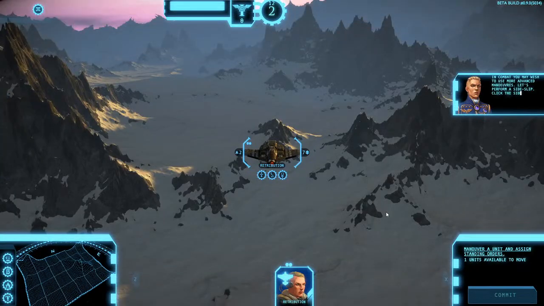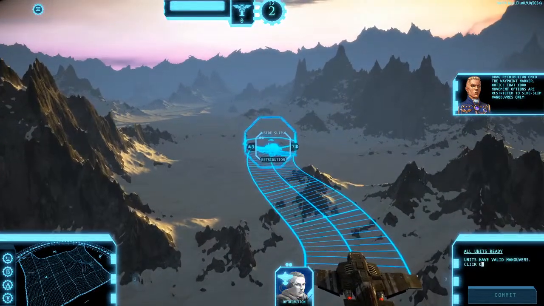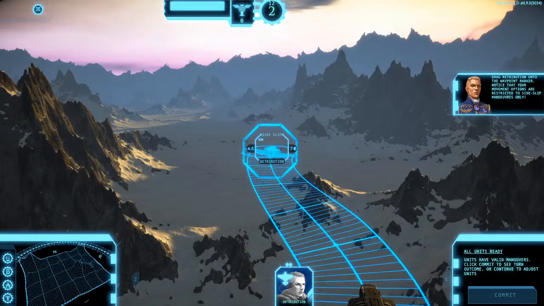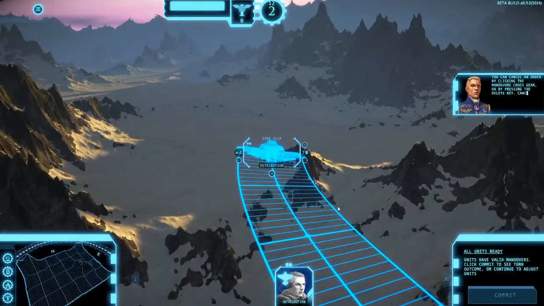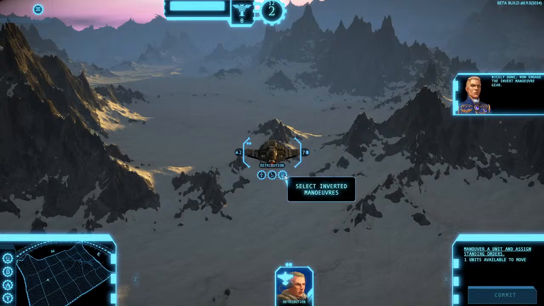Okay. Perform a side slip. Okay, so here are the side slip maneuvers. Drag Retribution onto its waypoint marker. Options are reduced to side slip maneuvers only. You can cancel by clicking the X. Invert the maneuver gear.